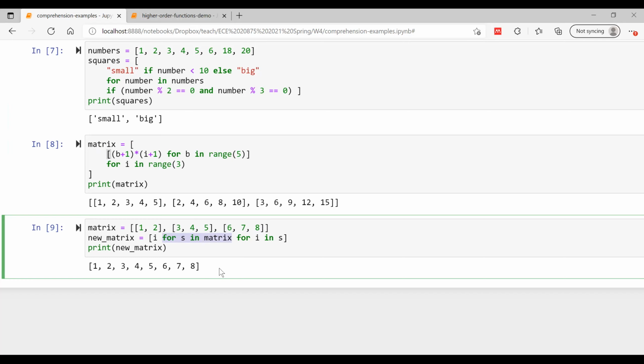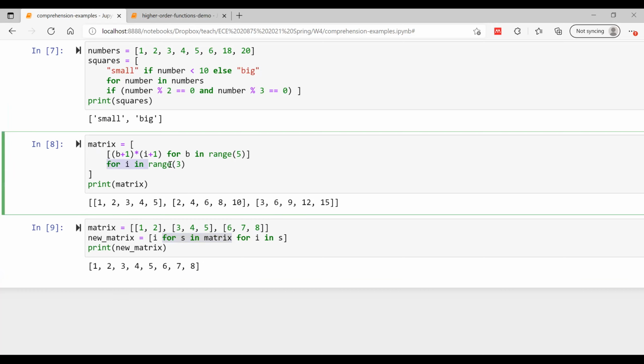All right. You see, we have two nested loops there. So compare these two examples. In this example, I'm doing an outer loop here, and it happens that within my output expression, I have a list comprehension there.